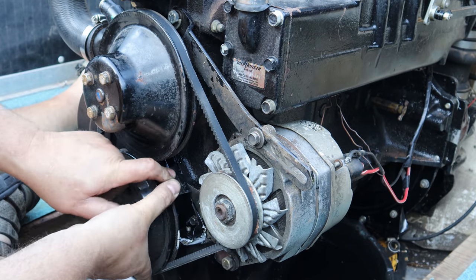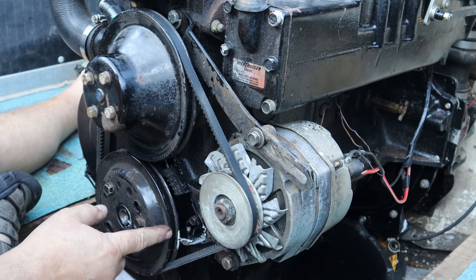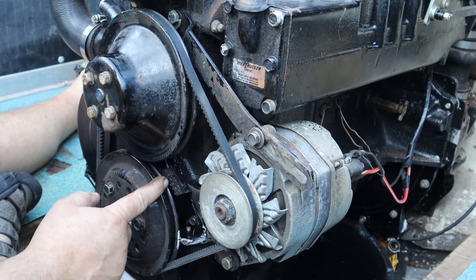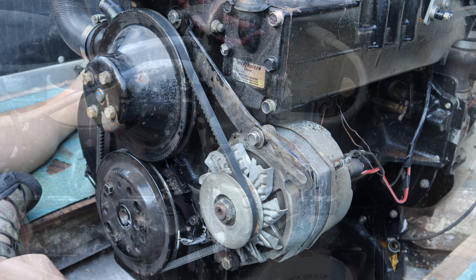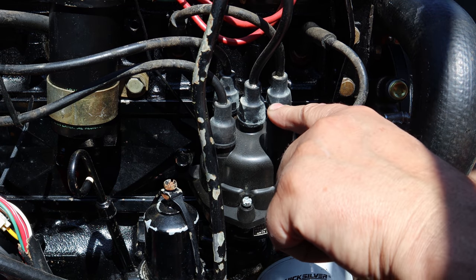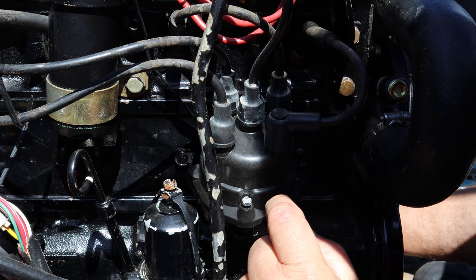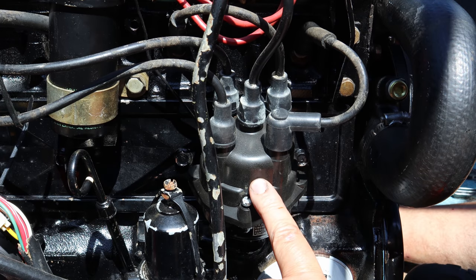So what I want to do is bring this around so that the number one cylinder is at top dead center and this timing mark's at zero basically, and see where my distributor rotor cap lands. And I'll show you all that detail here in just a second. And for some reason, somebody's got number one here. I've seen this on my other boat and I have no idea why it's that way, but this is supposed to be number one. So somebody's had this distributor out.